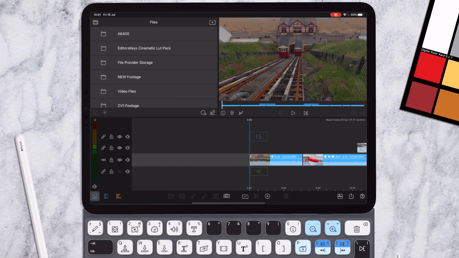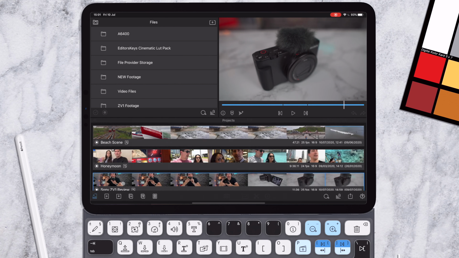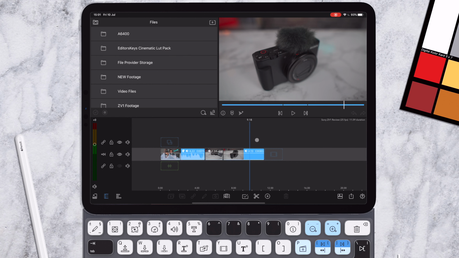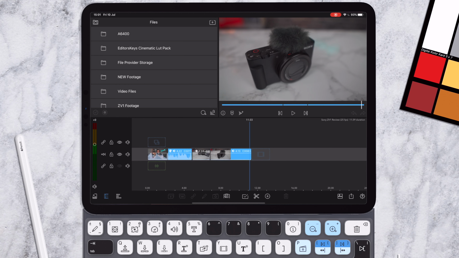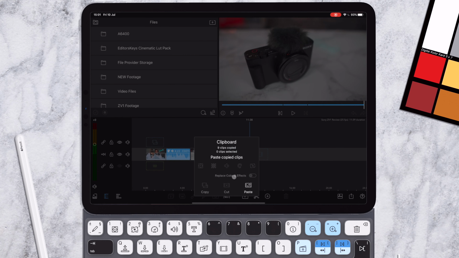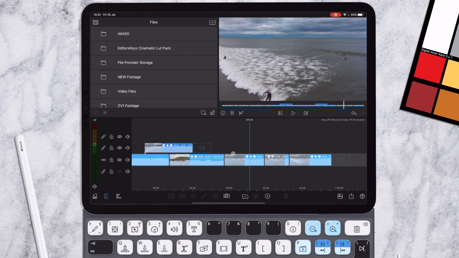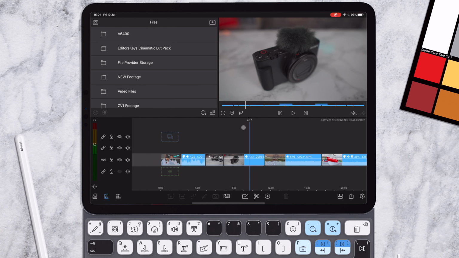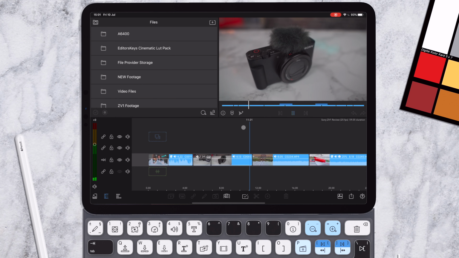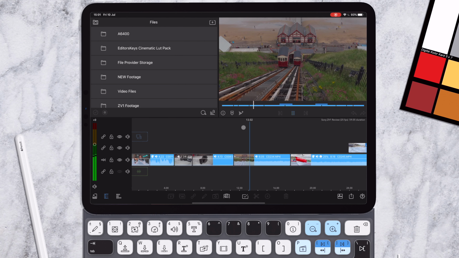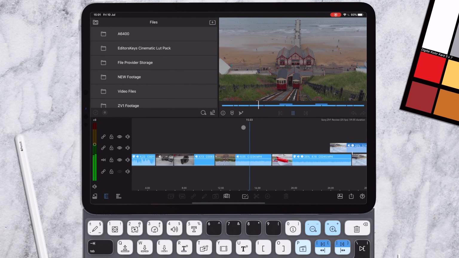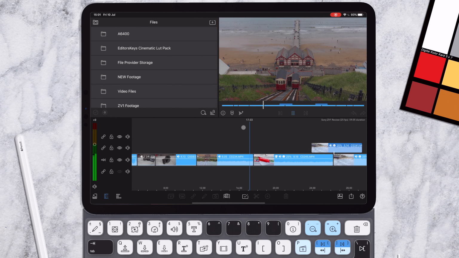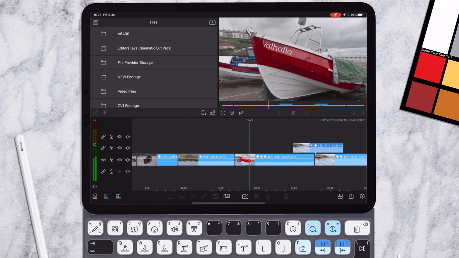So once you've done that, click copy, open up the previous project, and then get the timeline to the area that you want to paste into, and then hit paste. And you'll see, as if by magic, we've brought over all of those clips into this project, and that's so cool. So if you've been working on something a few weeks ago and you want to bring in clips from an old project into a new project, for example, you can now do this in Lumafusion 2.3.